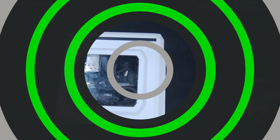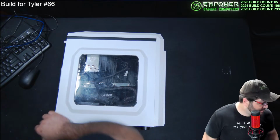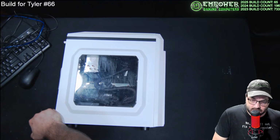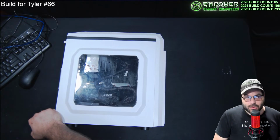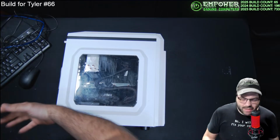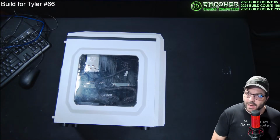But with doing that, we also need to upgrade the case, because the motherboard was an ATX motherboard. So we're going to be upgrading him from the AM4 platform to AM5, specifically the Ryzen 7 7700X on a Gigabyte B650 Gaming X AX V2 and 32 gigs of DDR5 RAM. We also have an M.2 NVMe SSD because he has a SATA SSD in here as well. So we're going to get some more benefit from speed, at least with load times, using that M.2 drive.